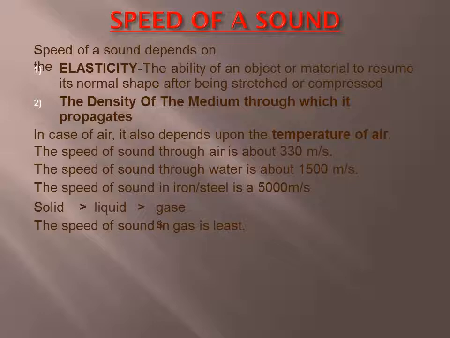The speed of sound through water is about 1500 meters per second. That means 5 times more than in air. Similarly, the speed of sound in iron and steel is about 5000 meters per second. That means in iron or steel, the sound travels faster. So sound travels faster in solid than in liquid than in gaseous state. That means the speed of sound is least in gas.